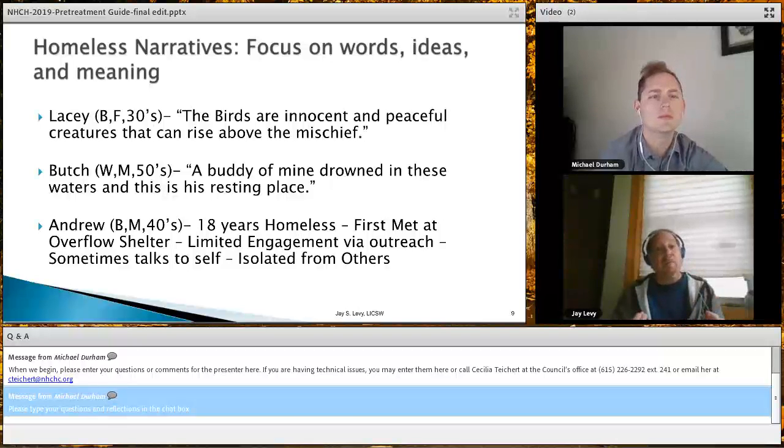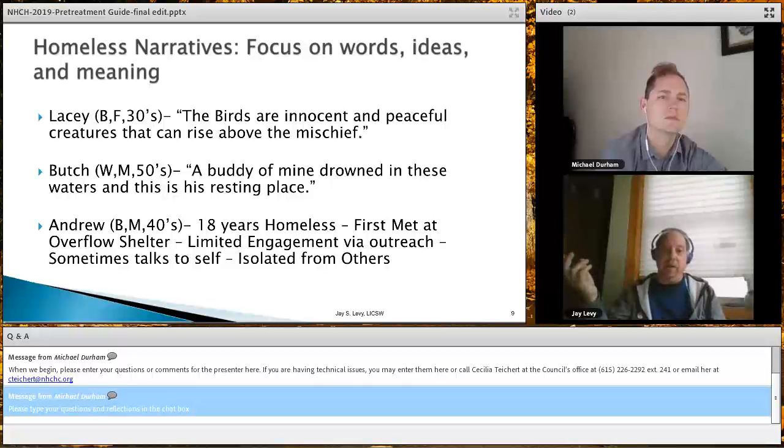And so in this case, that particular quote, I felt, told me a lot about Lacey, about the idea of mischief in the world and the day-to-day challenges she experiences with people. A lot of this is tuning into the unsaid, right? She's not saying all of that in the quote. There's always the said that someone says, and then the unsaid. This is a Heideggerian notion.